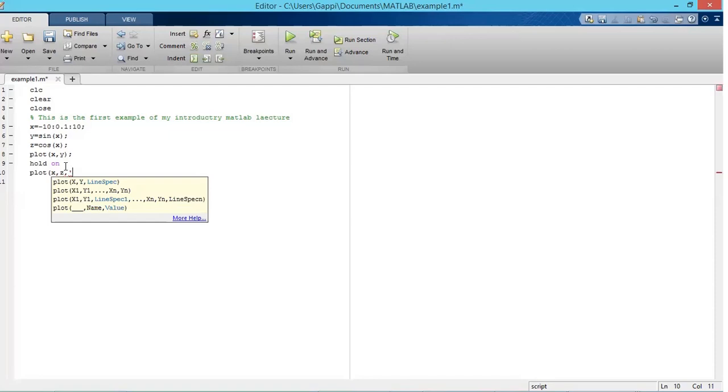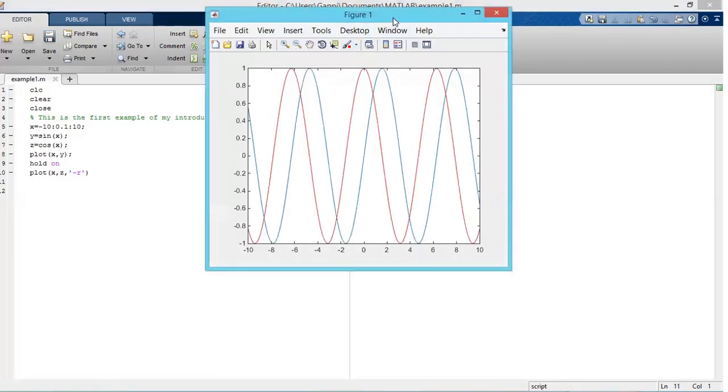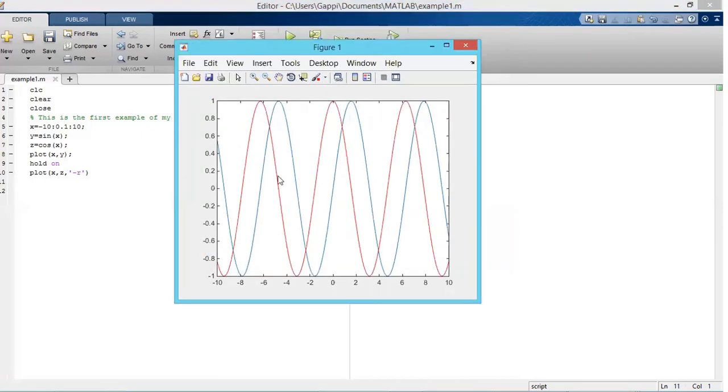I want it red, and the dash is for a smooth line. F5 to run. The blue line is your sine wave curve and the red line is your cos wave curve.